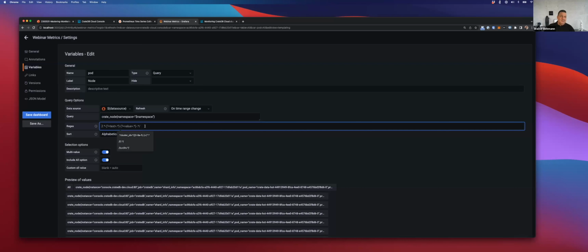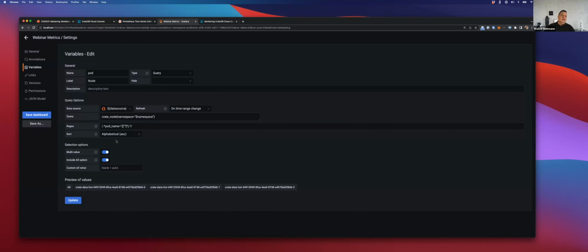But for the purpose of the dropdown, I just want to have the pod name, so I can filter that out with the regex here. Regex always looks a bit daunting at first, but I think it's not super complicated here how it works. Sure, you're going to find your way around this.